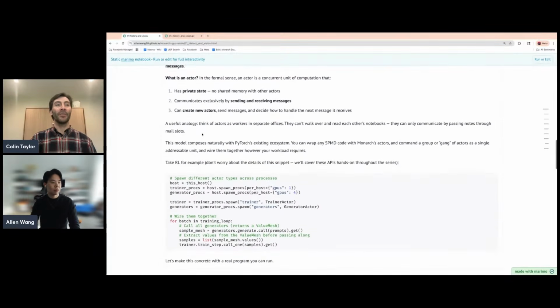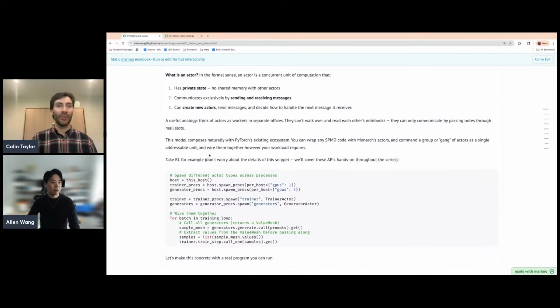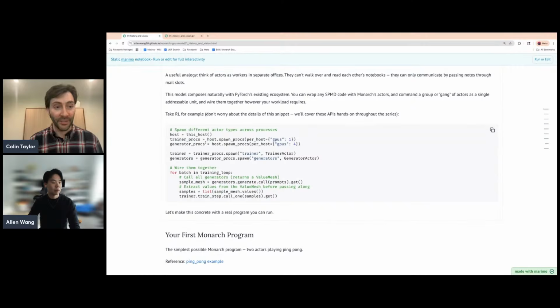We're going to go into an example of how you might want to use this. It's motivated by the asynchronous RL use case, which Alan is going to give a very deep dive into. But for now, we're just going to think about two separate actors, a trainer and a generator. A trainer is a canonical SPMD trainer, think TorchTitan or Megatron, that wants to optimize the model. The generators generate rollouts in the async RL process and might get updated by the trainers later. These are the two separate components in our system.